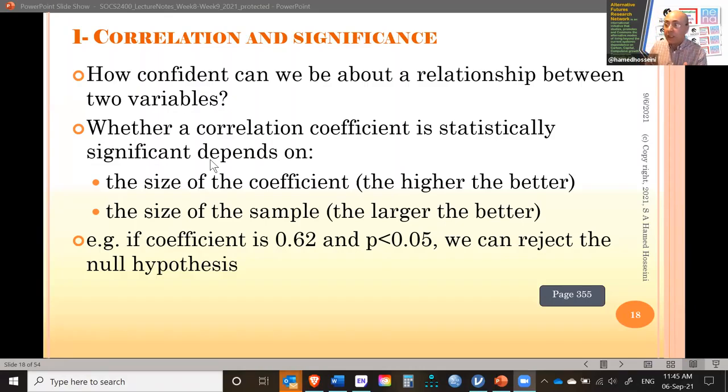You may detect a relationship. You think, wow, I found a positive relationship, I found a negative relationship. But then the p-value turns out to be more than 5%. And you say, okay, that must have been possibly because of an accident or something. It cannot really be generalized.